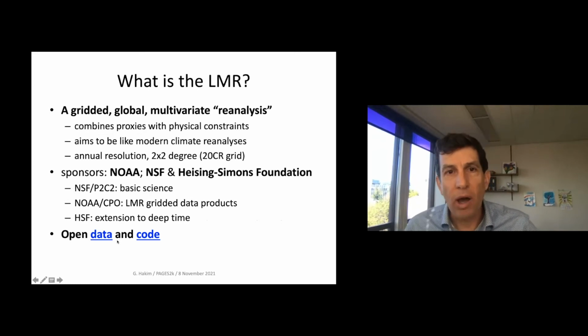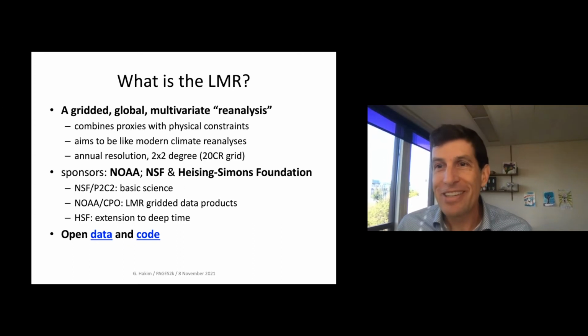Okay, so what is it? Well, it's a gridded global multivariate reanalysis. It's not the only one. So Nathan Steiger was on with Jason Smerdon earlier in this series talking about LMR-FIDA. That's another one focused on hydroclimate. By the way, congratulations PAGES for getting phase 4 funded. That's fantastic news. And the goal of this work is to be like a modern reanalysis. That is to have a gridded regular product that's multivariate and that one can use for looking at climate variability in multiple fields that's physically constrained.